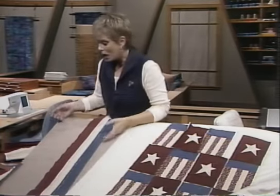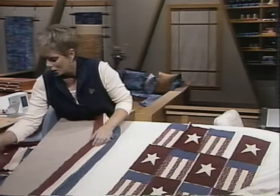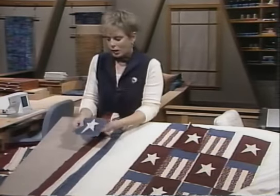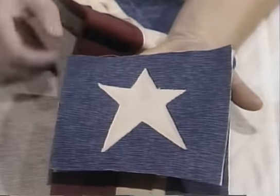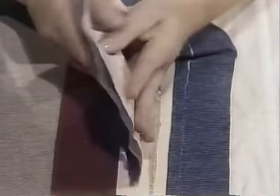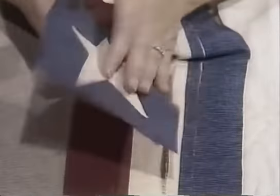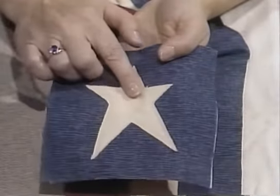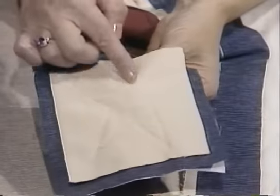As for the star, let me show you the star itself. The finished star, or the cut size of the star, is 6 inches. So you're going to be cutting 6-inch squares. We worked initially with a 5-inch square of the teal color and then the shape of the star, which will give you the pattern as well. So you can stitch around the star and then do the trimming on the reverse side, just the way we did before.